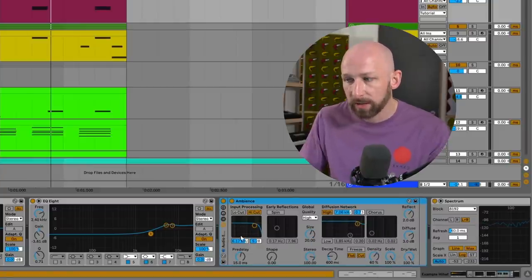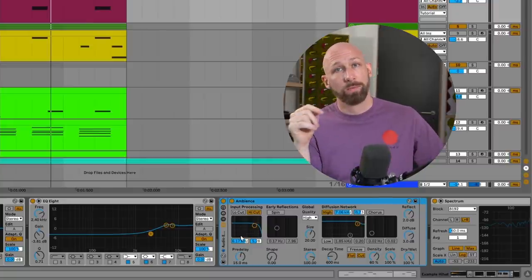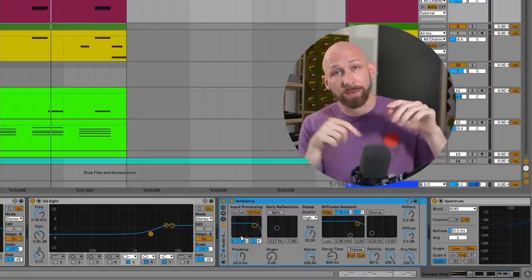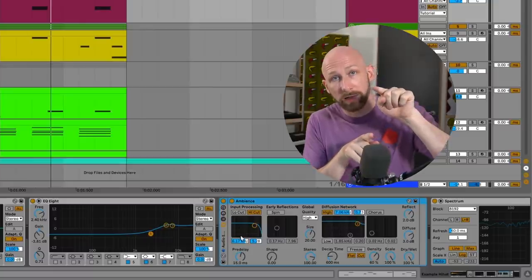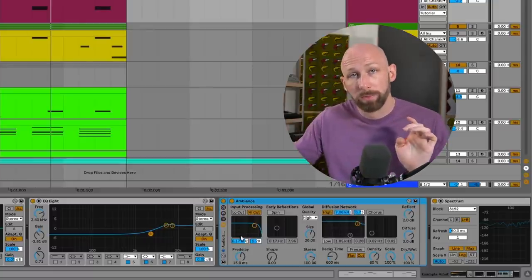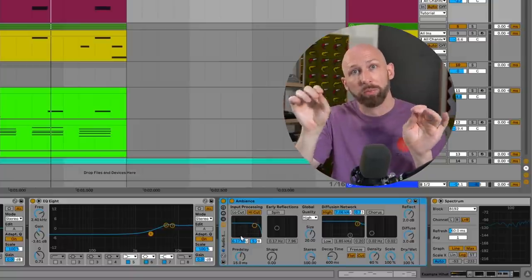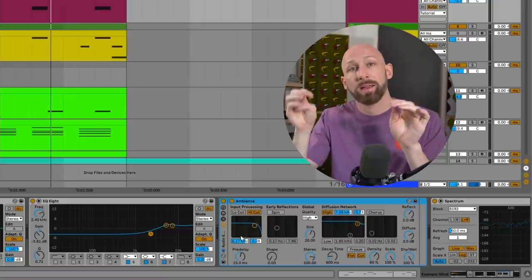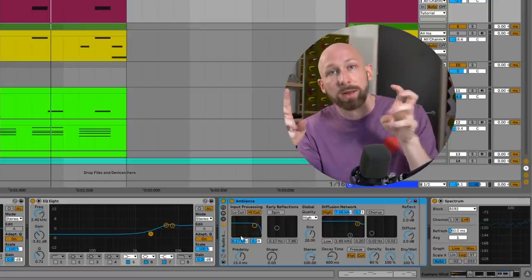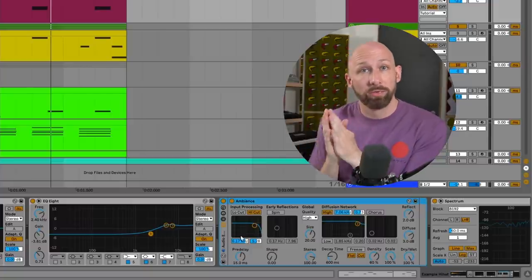And in this effect rack, you can now create a second chain. What it does is the audio hits the effect rack and goes into both of these chains. One of the chains will be completely dry, so the unaffected sound will come through. One of the chains will be completely wet, so the reverb will be 100% wet on that. And then on that reverb channel, we can put an equalizer to shape the tonal balance of that reverb.